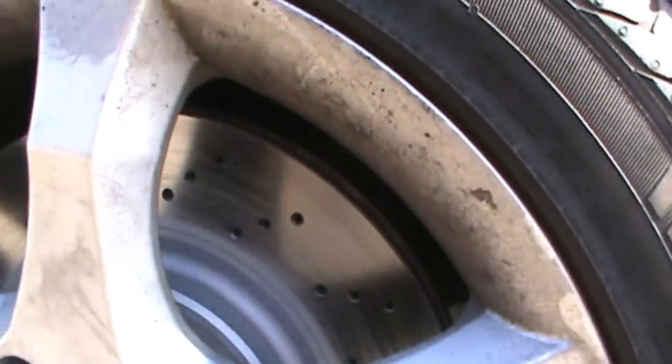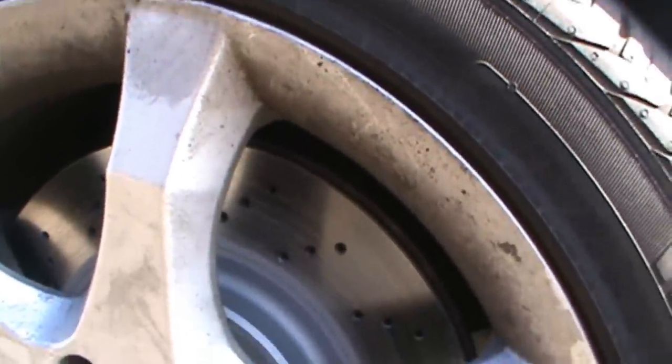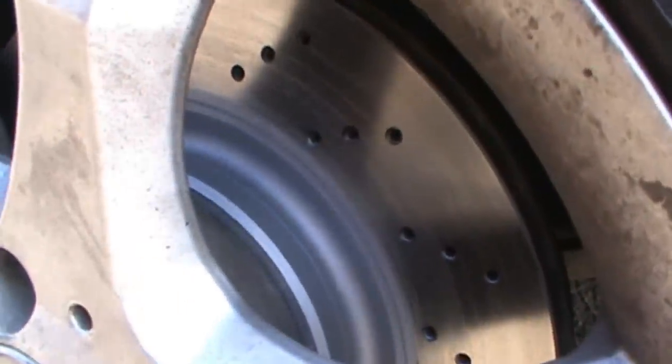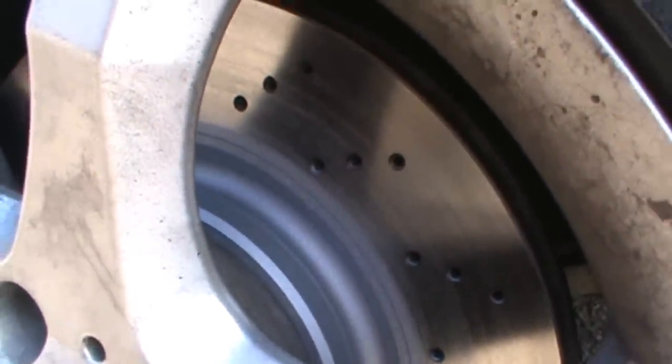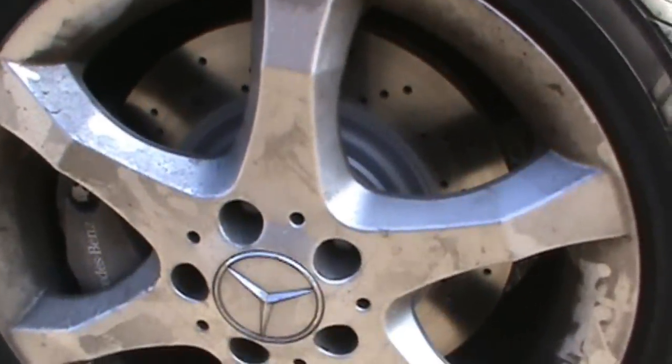As you can see, that silver lining plate material has been worn off. It's just a break-in procedure that they use now. And then the rest of the rotor, which is coated in it, it's going to help prevent rusting. So that's the reason why they use it, and that's the reason why we wear new gloves when putting on new rotors and don't use the brake clean on it.